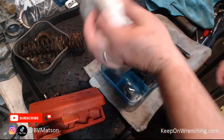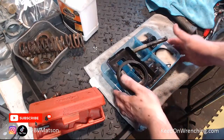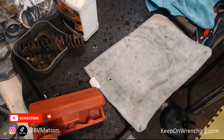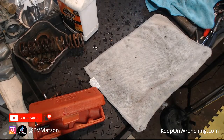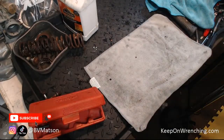I'm out of product right now, so I don't have much of a choice. But that is how I restore old rubber parts. And then all I'm going to do is put this on the shelf and come back to it tomorrow. I might come give them a little bit of a stir in the middle of the day, just kind of whip them around a little bit. Or maybe before I go to work tomorrow morning, I'll run down here and clean those up.